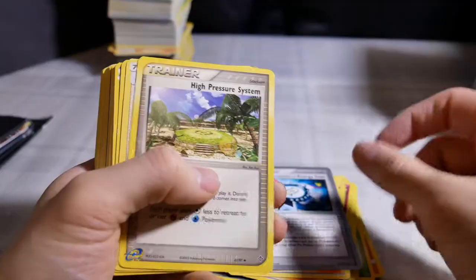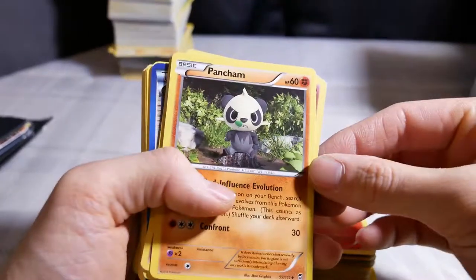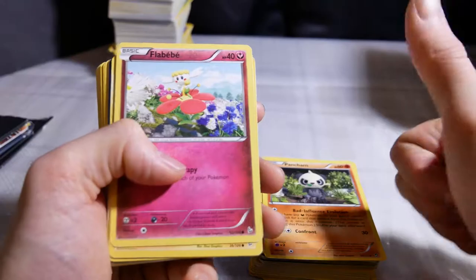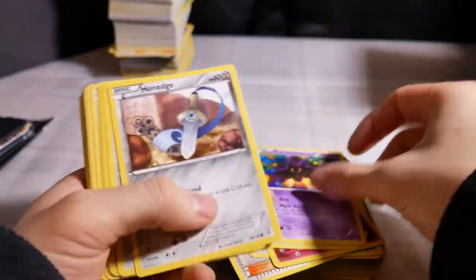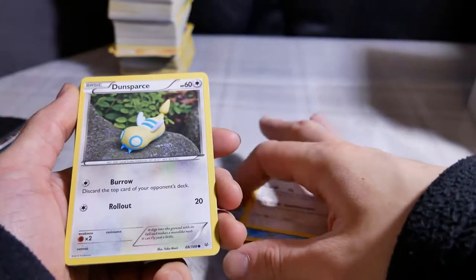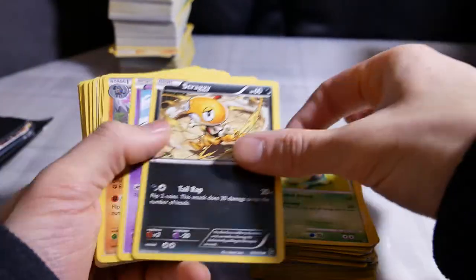Okay, ooh, this is pretty cool. High Pressure System, that's a nice system. Gliscor, oh, the artist credit. That looks like a company that created it, like a group of people, and that's not even an illustrator, that's like a logo that created this stuff. They're doing a good job, I think. Baby, Team Plasma Grunt, Team Aqua Grunt, Fletchling. Oh, they're not individual people making this. But now they're using companies. That's interesting. Turtwig. I don't know why. They only need a person to create art, right?